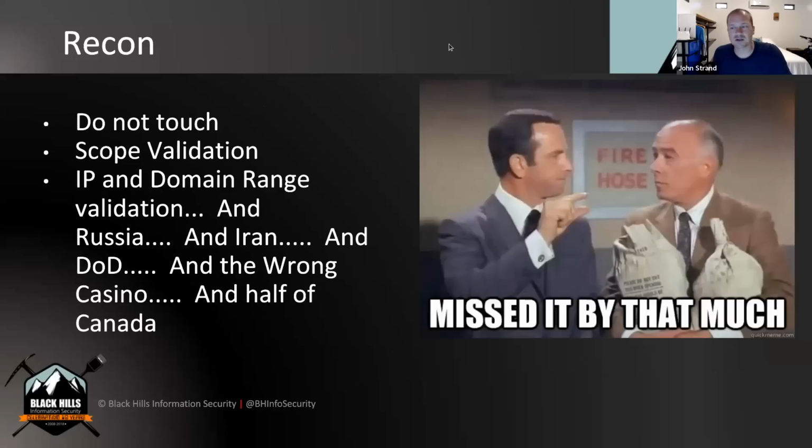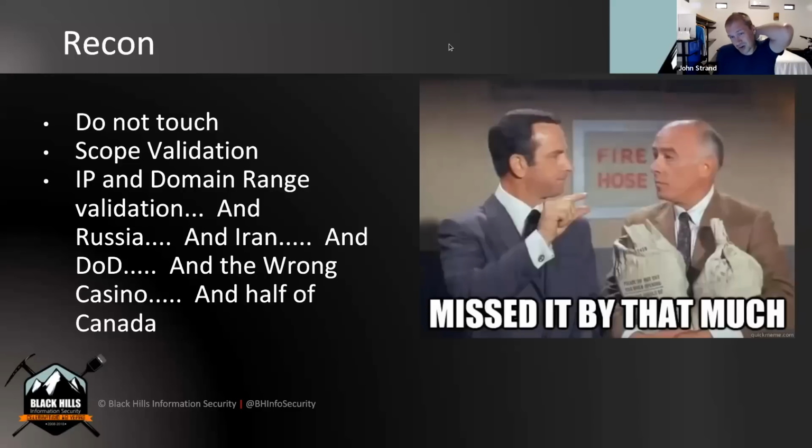Okay. So let's talk about Recon. One of the things I think that is ignored, and I need to drive this home with more testers, is that Recon isn't just trying to identify an attackable surface. Recon also exists to validate the scope that the customer gave you. So you can do Recon and say, so we're testing a bank in Missouri. Did anyone notice when we were reconning their IP addresses that a bunch of them were like Russian farm supply stores? Does that strike anybody as weird, or is that just me?